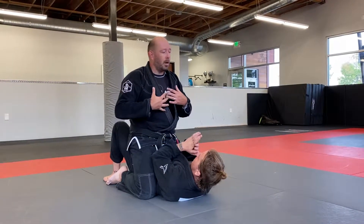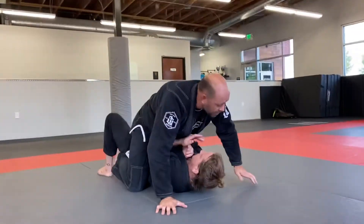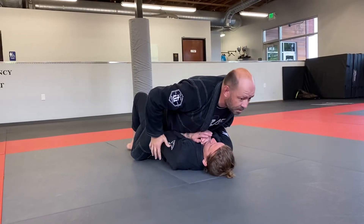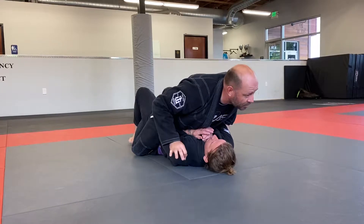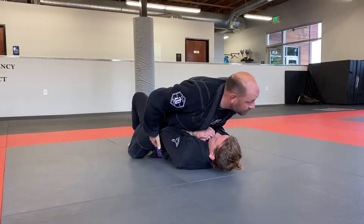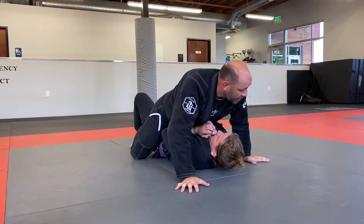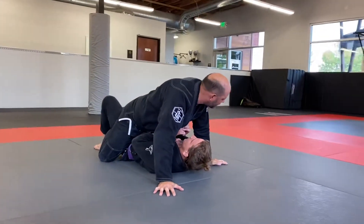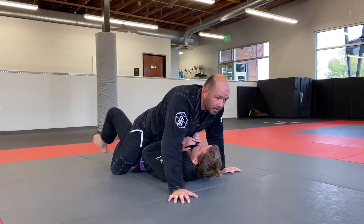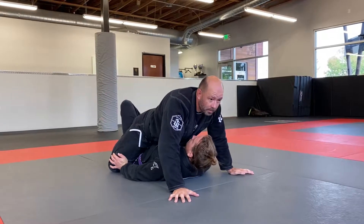If I'm on top and on offense, I can bait them into letting me get their elbows away from their body. One easy way to do that is to cross my ankles and drive my hips in. His arms are going to be in one of three places: either where they are, tight with elbows in, or pushing on my knees to try to undo my ankles. A very common thing is they'll start pushing on my knees to move my ankles down so they can undo them.